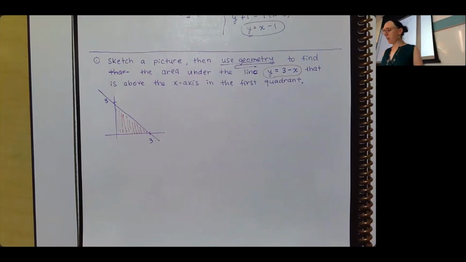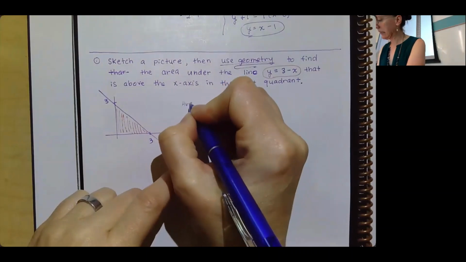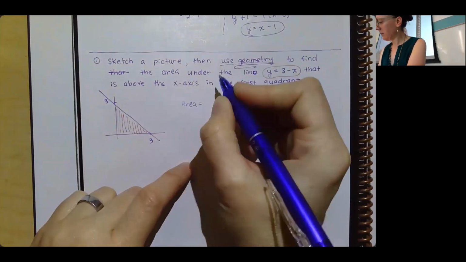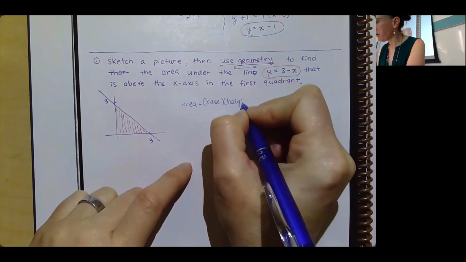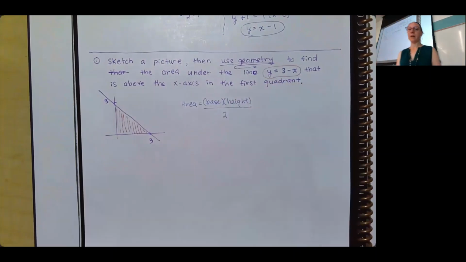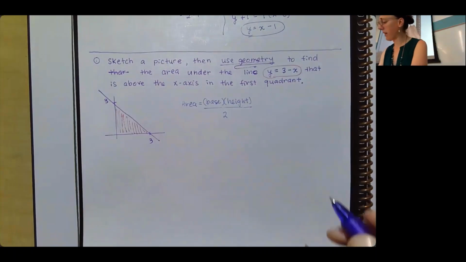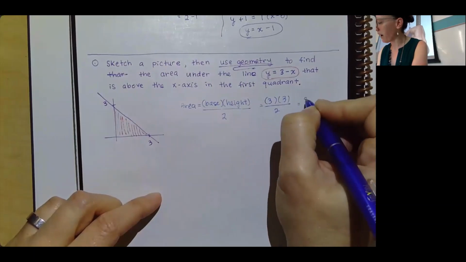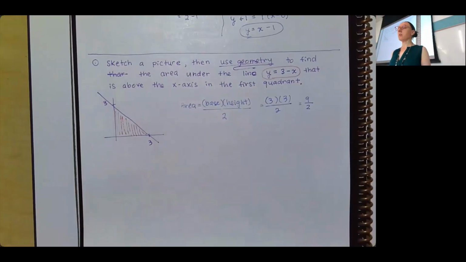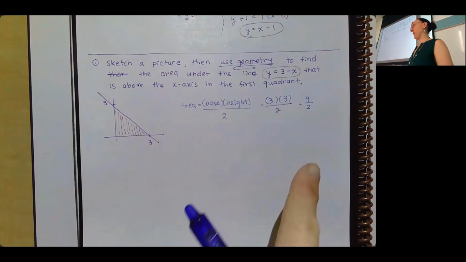Will someone be brave and tell me what they used in words as a formula for the area of a triangle? Okay, that'll work. Base times height all over 2. So in terms of this triangle, I've got a base of 3, a height of 3, all over 2, we got 9/2. Our objective today is for no reason at all to make this a much more complicated problem and still come up with 9/2 for an answer.